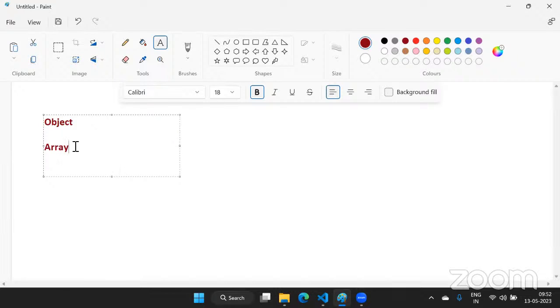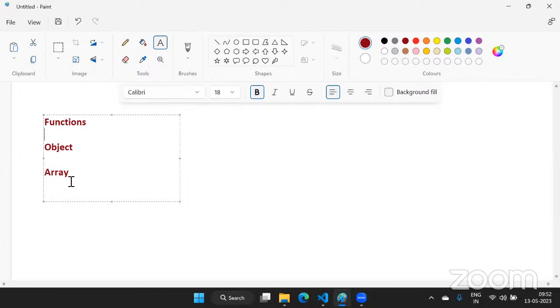You have to understand these at any cost. These three topics are very important: functions, objects, arrays.